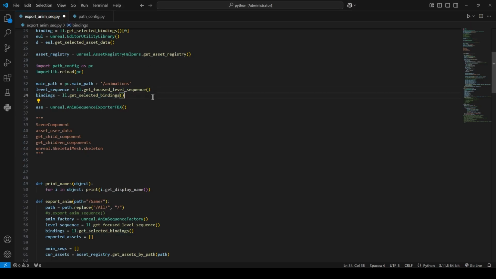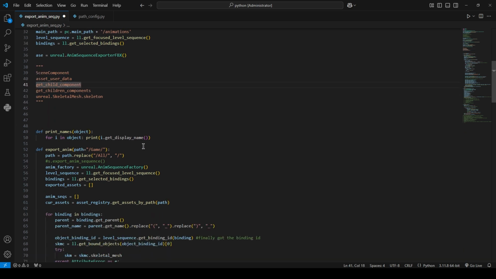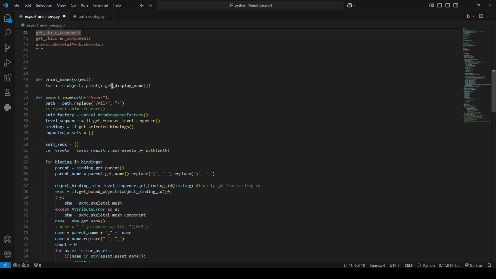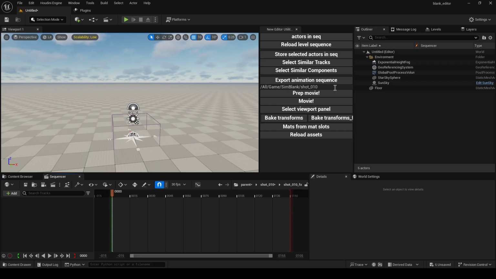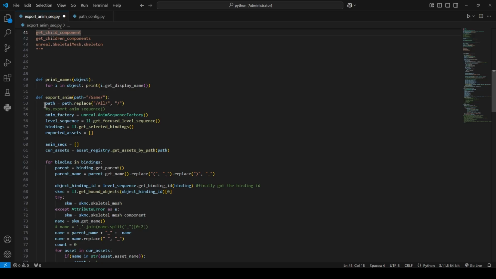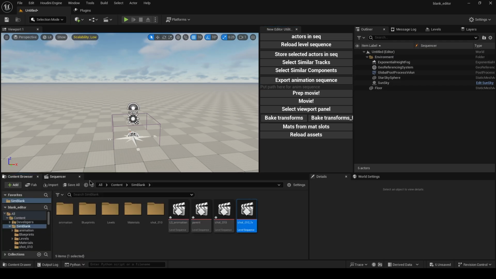Here we're getting the selected bindings. This is just notes. So I'm getting the path, which I'm getting from up here, this put path here, and I'll show you guys how to do that. Here we're just replacing all because for the reason it doesn't like its own hierarchy.